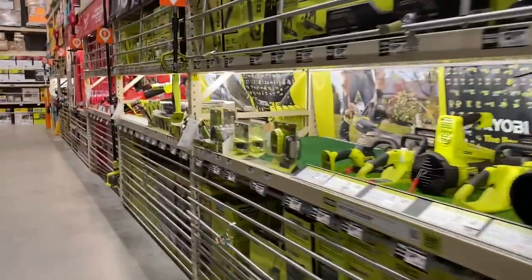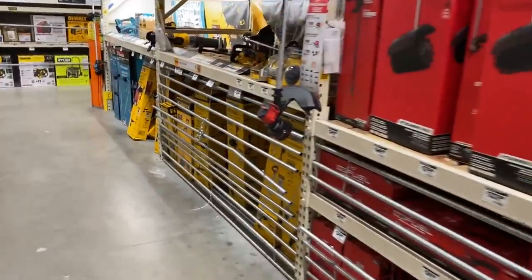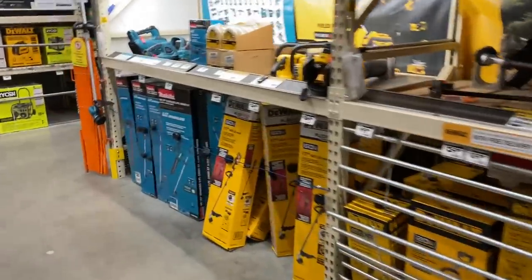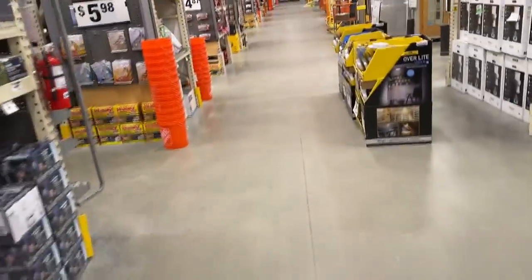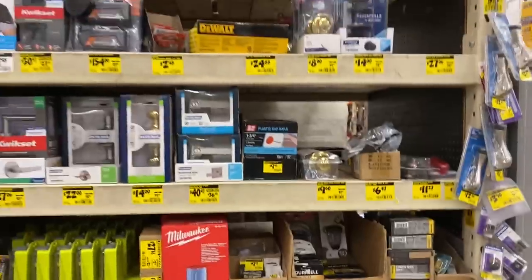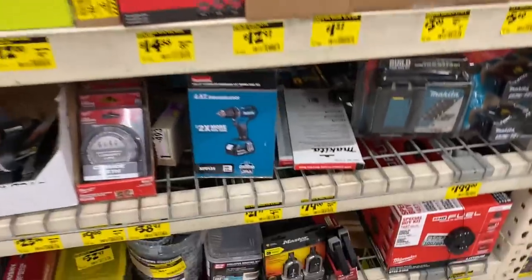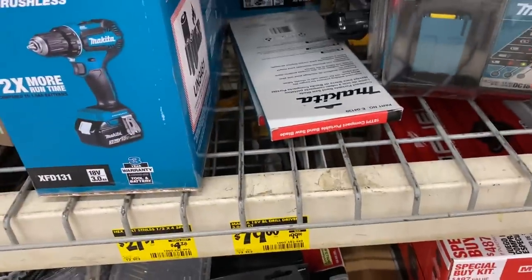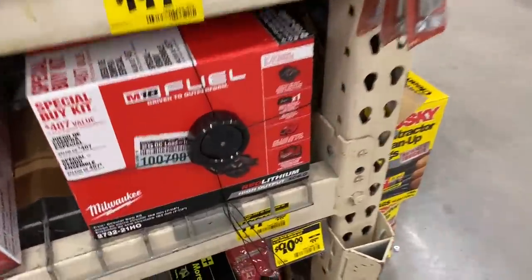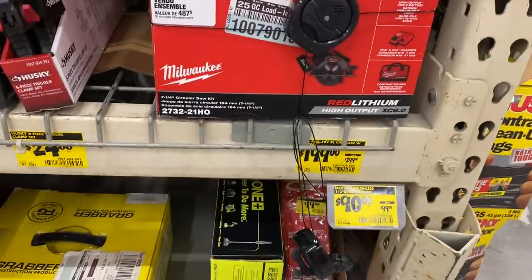Let's see if we've got any more clearance over here or any other deals. I think everything's going to be up in the front where all the holiday deals were. Nothing new on the Makita side — it's just been all the regular LXT stuff. In the tool section clearance, we've got some Ridgid batteries and Makita brushless drills for 80 bucks — a fantastic deal to grab. Also an M18 Fuel surf saw kit, 200 bucks with a 6 amp hour battery — that's an awesome deal.